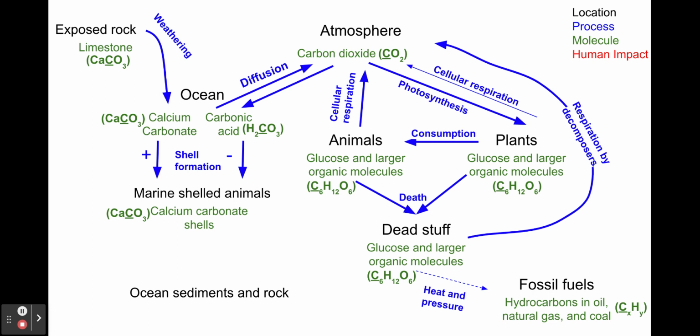Now, our marine shelled animals will at some point die. And as they die, they will drift to the bottom of the ocean. And as those layers of marine shelled animals at the bottom of the ocean sit on top of each other and get deeper and deeper, they actually compact from just sediments into rock. So, death and compaction of our marine shelled animals will lead to the formation of rock at the bottom of the ocean, and that is limestone rock. And we know what the formula for it is, that is CaCO3.